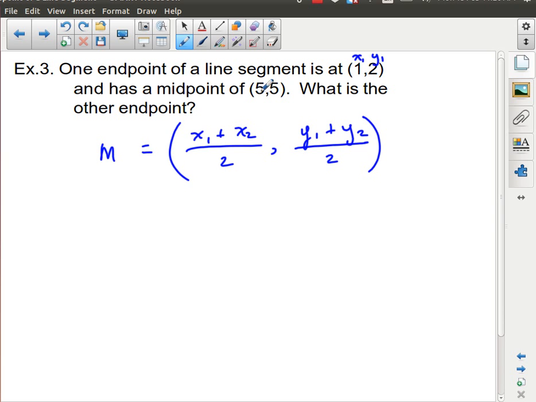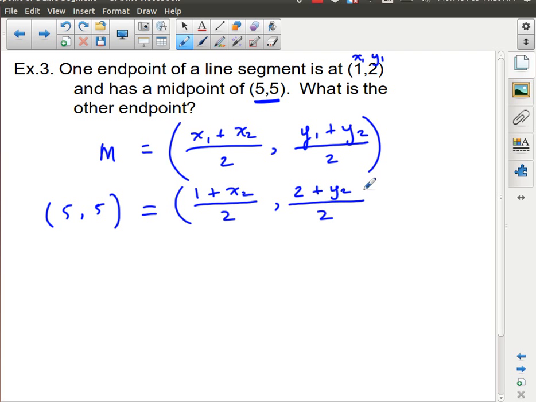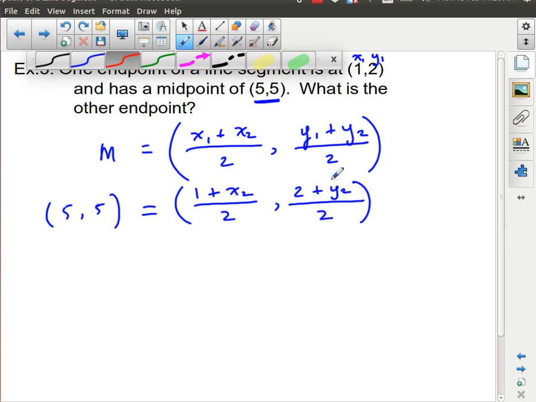This is my midpoint. So this is interesting because now, what do I do with this information? It doesn't go in the right side of this formula. It goes in the left side. The midpoint is actually 5, 5. Is equal to, now what was x1? That was the number 1 plus x2 over 2. And what was y1? y1 was 2 plus y2 over 2. And as you can see, here's our midpoint. Here is the x coordinate of our midpoint. Here's the y coordinate of the midpoint.